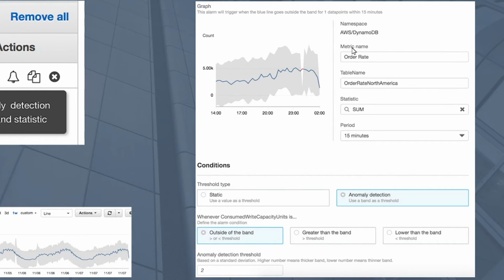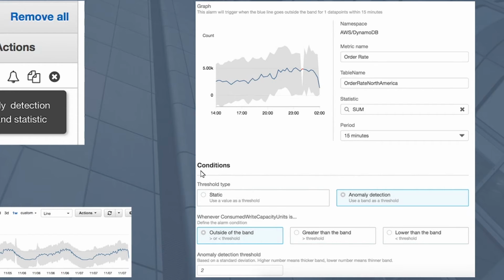So just going through this really quickly. Firstly, you need to specify the metric name. In this case, I'm looking at order rates. If you're using Dynamo or something like that, you need to specify the table name, and the statistic that you're generating the metric on. This can be sum, average, P90, P99, min, max, whatever you want. Then the period that you're going to assess the metric on. If you want something a little more granular, obviously pick something like 1 minute. If your metric is a little bit more coarse, then maybe you want to use something like 15 minutes.